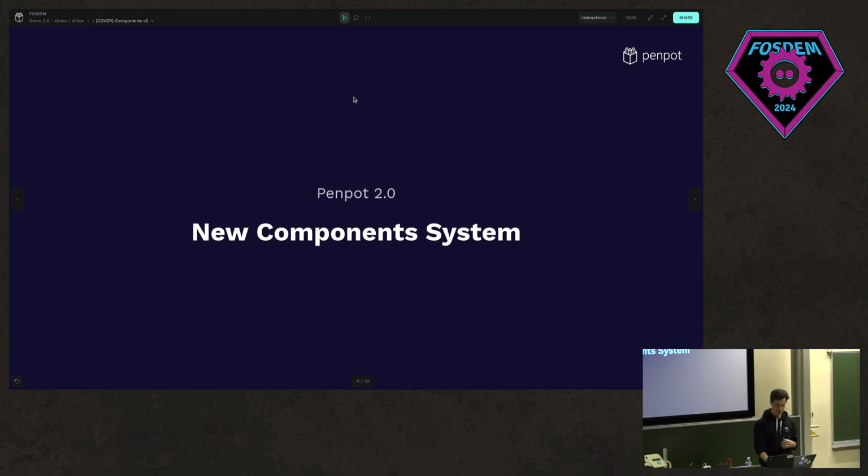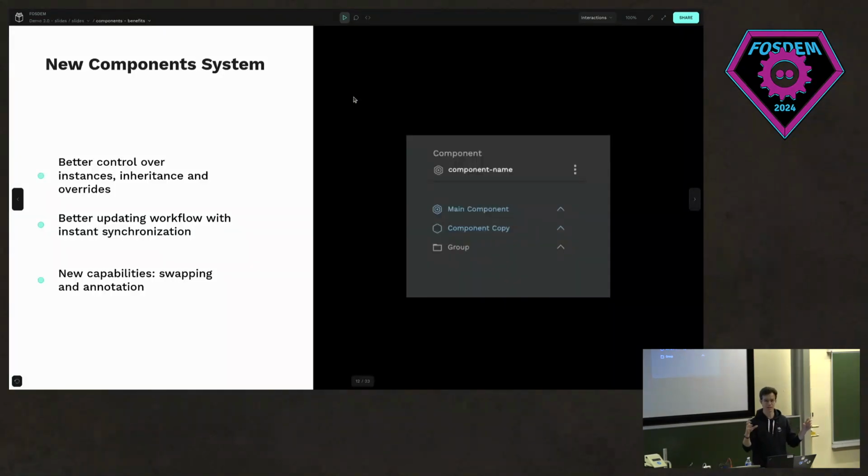What we wanted was to make it easier for everyone to build the main components, like the original elements that are like the ideas of the components, and then very easily track the copies of those ideas.